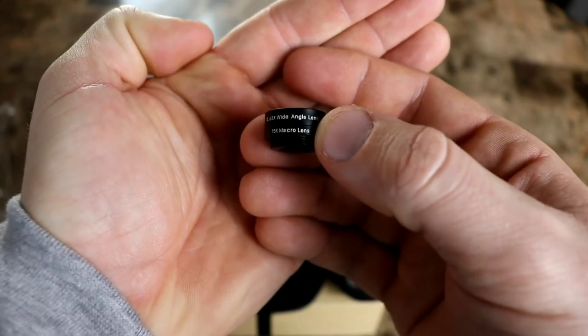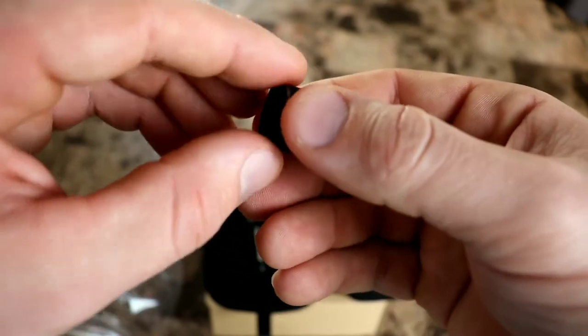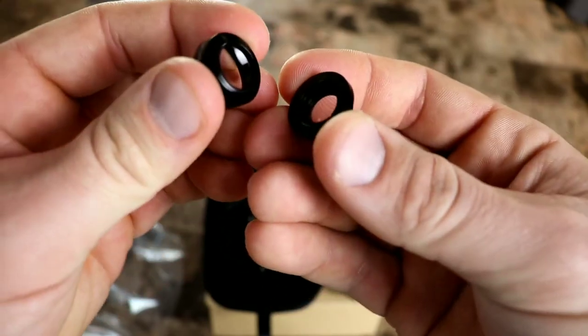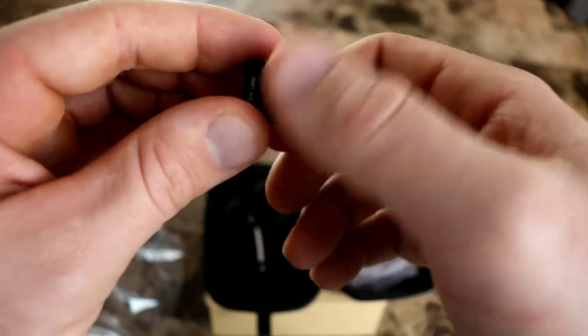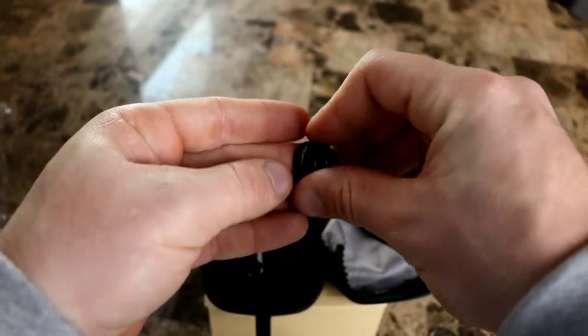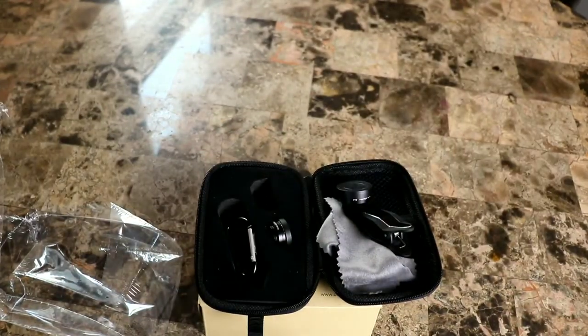This is your wide angle plus your macro lens. You separate these two in the middle — you get your wide angle, and if you just want macro, it separates right here. Macro lenses are really handy if you're doing flower photography and want to get little dew droplets of water on plants. Most of the time a cell phone's small sensor can't get that close without being blurry. The macro lens really brings in detail on leaves, lettering — anything really close up.